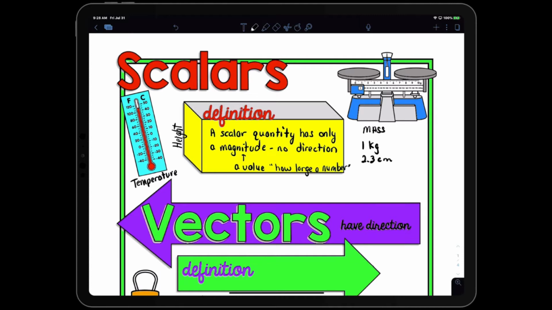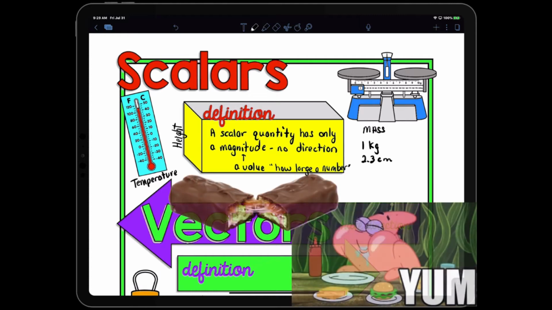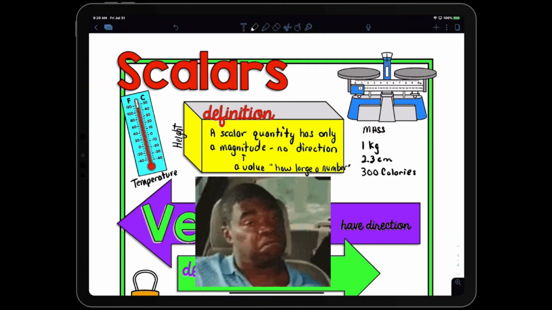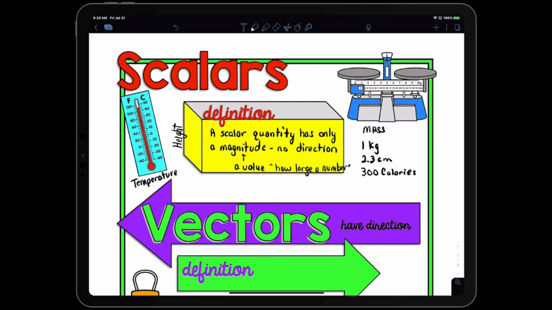Here, this is another good example. If you go to eat a candy bar, and you see on the side of the candy bar it has 300 dietary calories, does that indicate the cardinal direction, that it's going to be 300 calories to the west? No. So the key here is that when we're talking about all of these examples that I gave to you, not a single one of them has direction associated with it. There's no direction with these, okay?